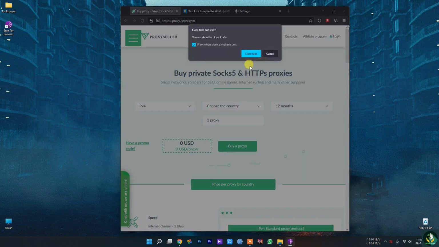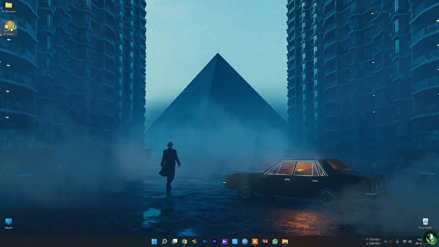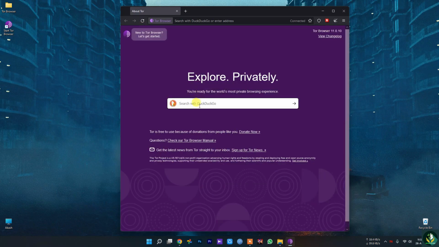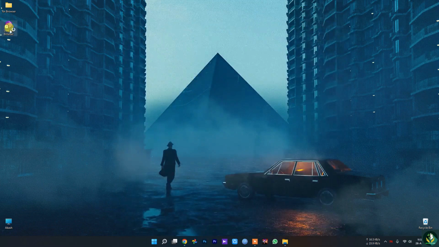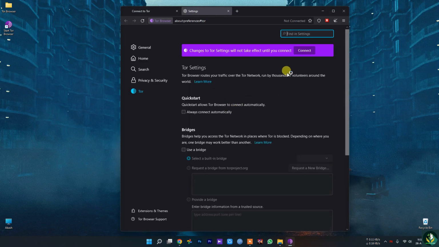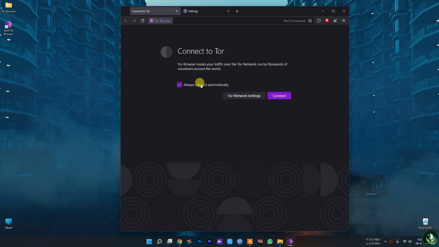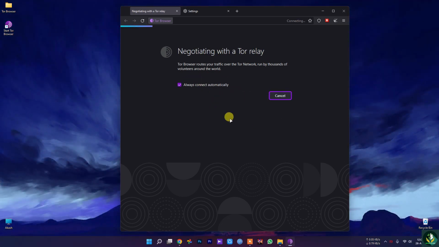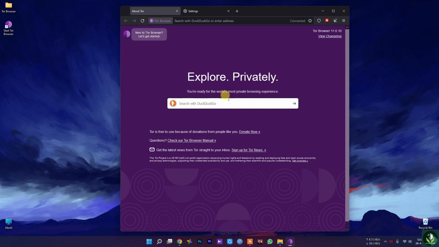So let's now close and again open our Tor browser. As you can see, it will automatically connect. You can go to the Tor network settings and choose your auto start, which will automatically choose your IP address, proxy, and do all of the things. So all you have to do is automatically connect, and then you don't need to have anything else.